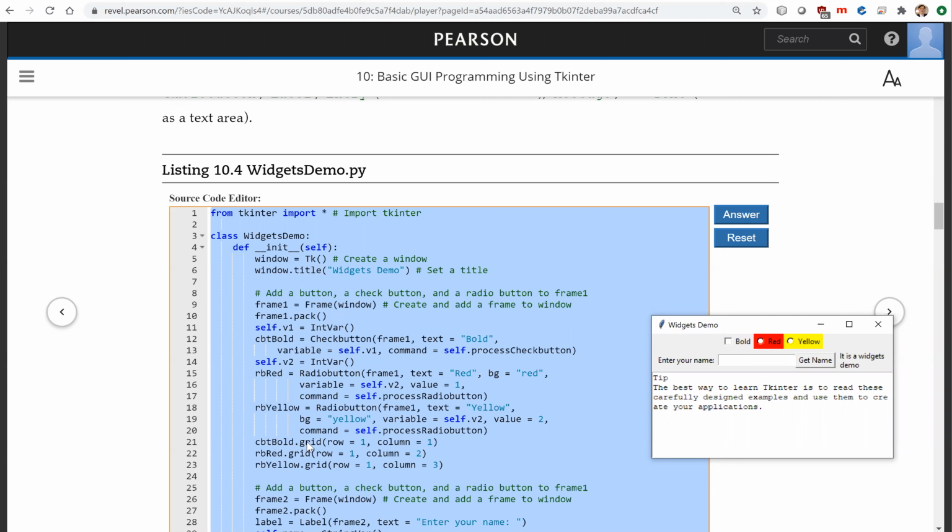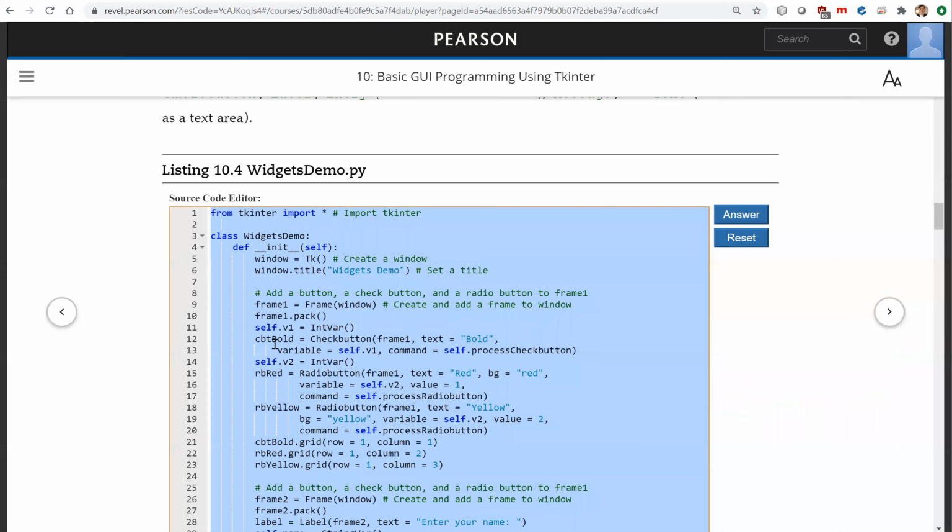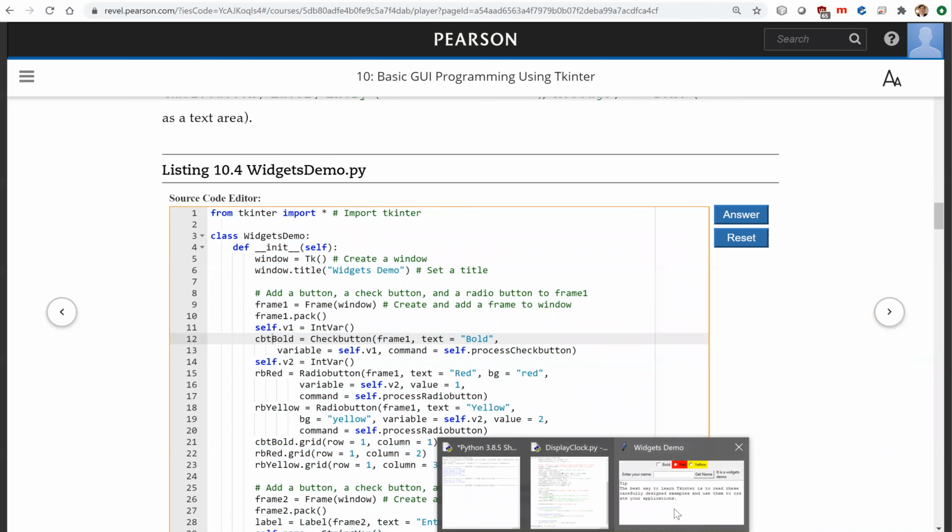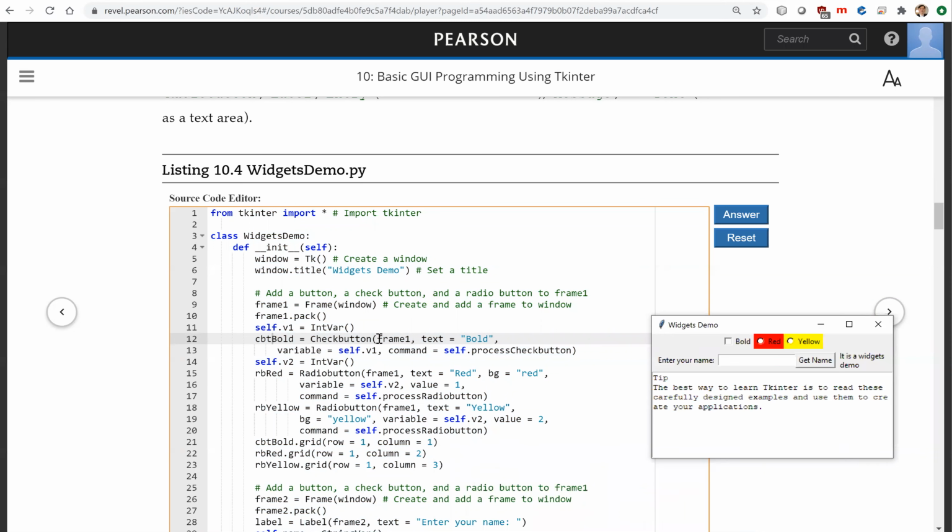I'm going to have it using the grid layout. This is one row, row one, and columns 1, 2, 3. So this is the checkbox in frame 1, and a radio button in frame 1, and this is another radio button in frame 1.